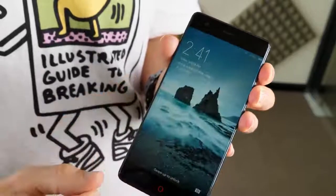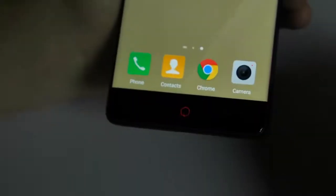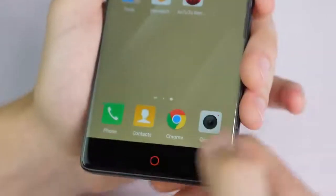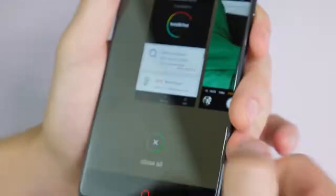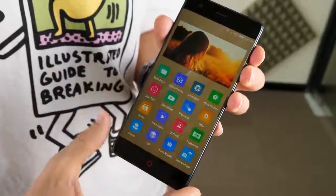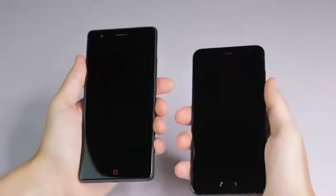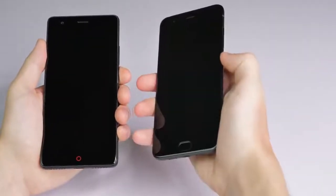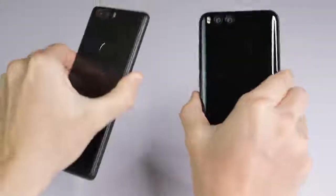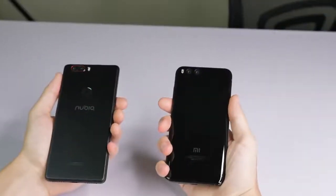Here there's no physical home button, instead we have this glowing red circle. On either side of that there is the back function and the task manager, which appear as two barely visible red dots when touched. On both the corners and edges, they haven't gone with the much more rounded and curved appeal of say the Samsung Galaxy series, and even compared to recent big name smartphones such as the Xiaomi Mi 6, the overall look of the Nubia is much more rectangular.